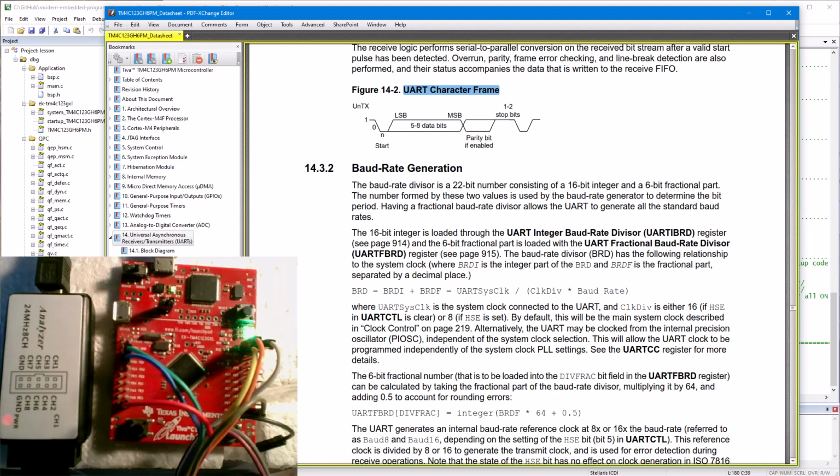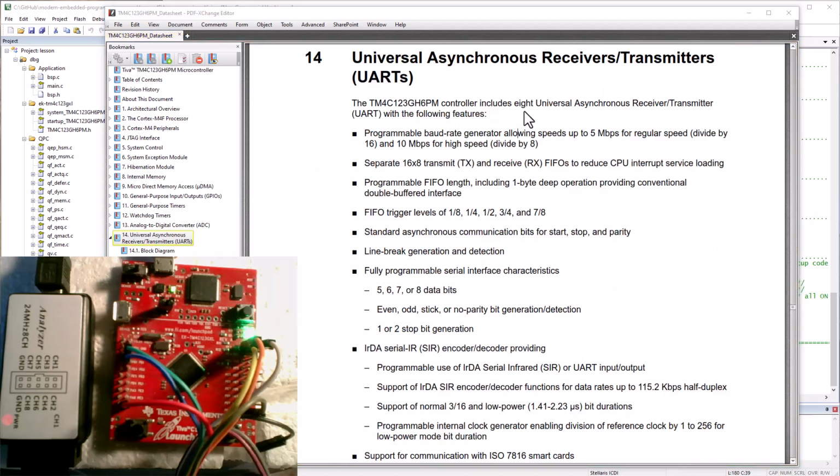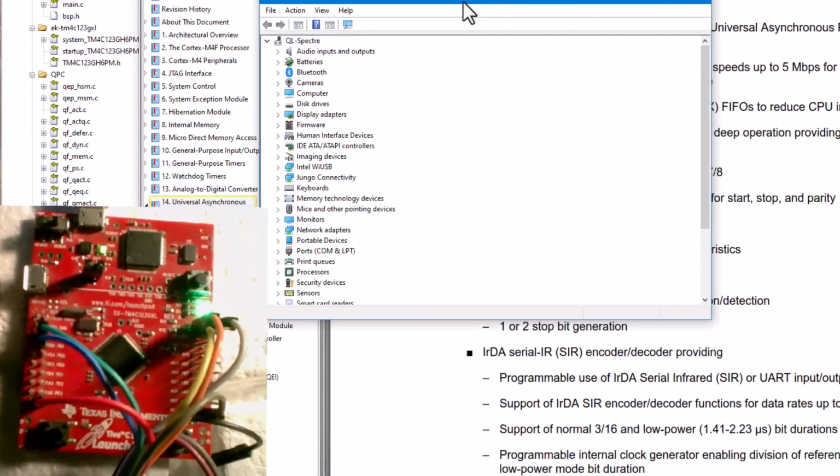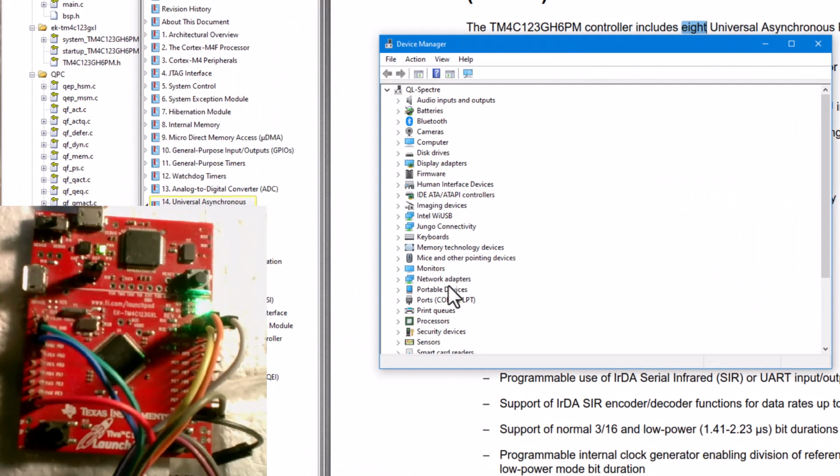For example, if the transmitter uses baud rate 115,200 bits per second, the serial receiver must also be configured to 115,200 bits per second. Your TivaC has 8 such independent UART peripherals, but UART 0 is special because it is already connected to the USB cable and shows as a virtual COM port on the host PC. This means that you won't need any additional wiring to access the serial data transmitted through UART 0.